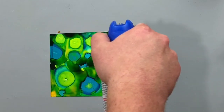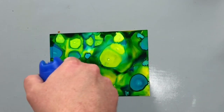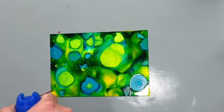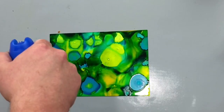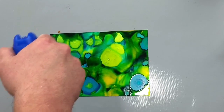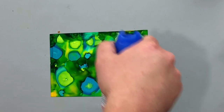Reminds me of the pools in Yellowstone. Yes, it does. So I use this versus the straw, but you can use the straw. You can also use that little thing that Tim Holtz has. I don't know what it is, but it's like a little squeeze bottle thing.